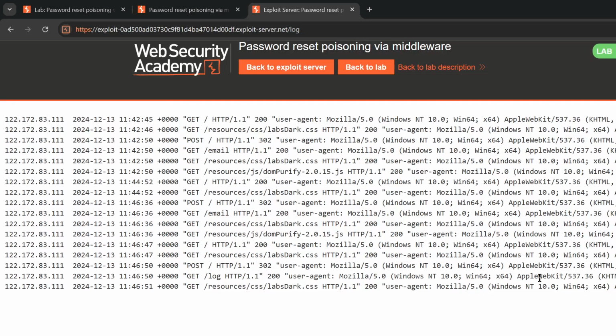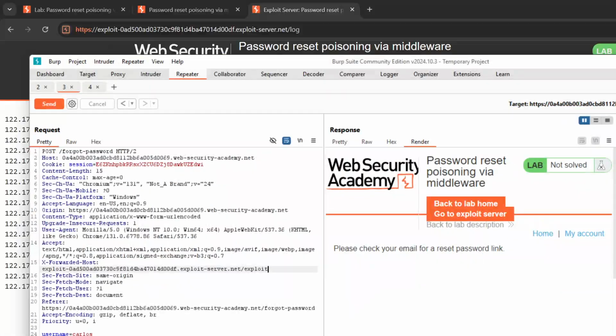Nope, still not. Am I missing something here? I've given it the exploit server's link and I've changed the username to Carlos. Oh, one second.